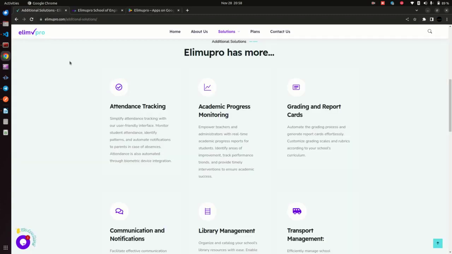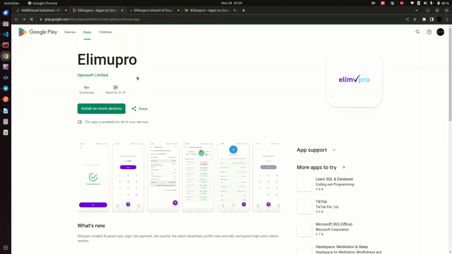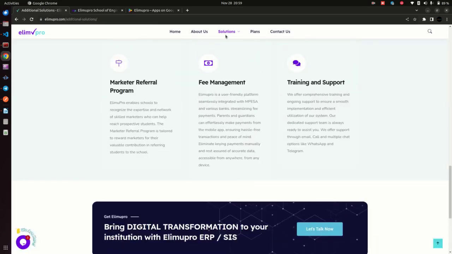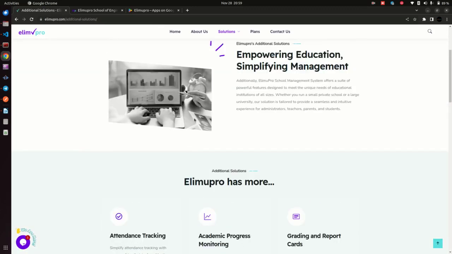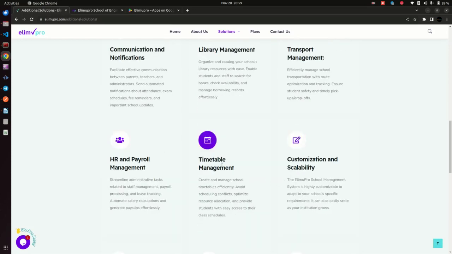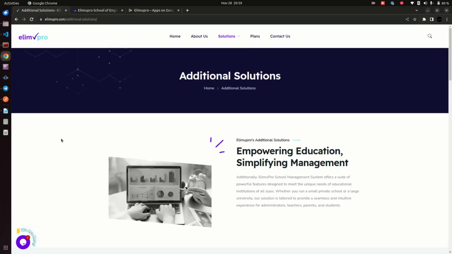But I have even made your work easier. Go to the website that I just showed you and scroll all the way to the bottom. Here, you will see Google Play, so get the mobile app. When you click on that, it's going to take you directly to this page. And if you have not installed it, you see a button to allow you to install. So here, the mobile app will manage everything from reports all the way to fees and all those kinds of things. It is going to be managed on the mobile app. So again, the mobile app is ready for students and for parents.